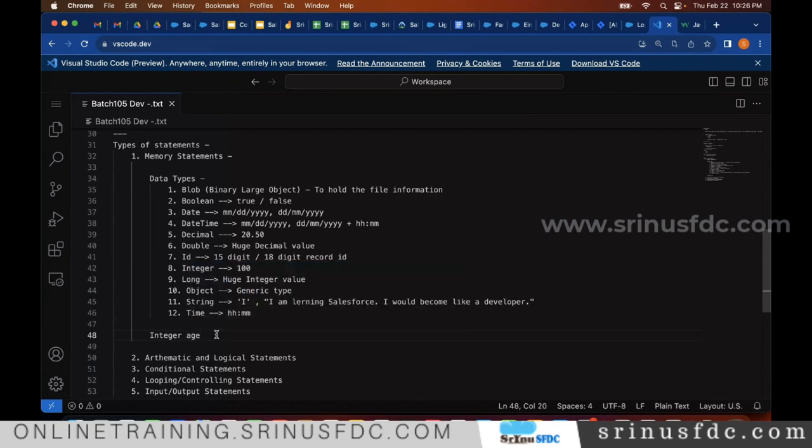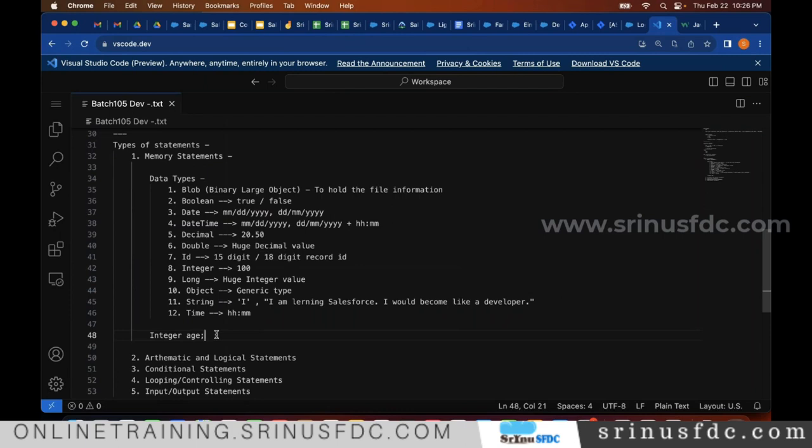Also, in English, when we write one sentence, how do we end the sentence? We use a full stop. But here in Apex, in programming languages, instead of a full stop, we use a semicolon. That's the ending of the statement. That's it. We wrote one memory statement using Apex.